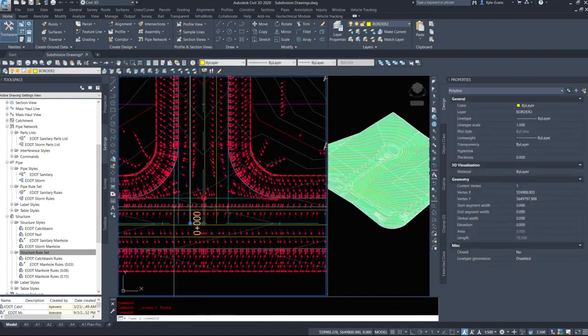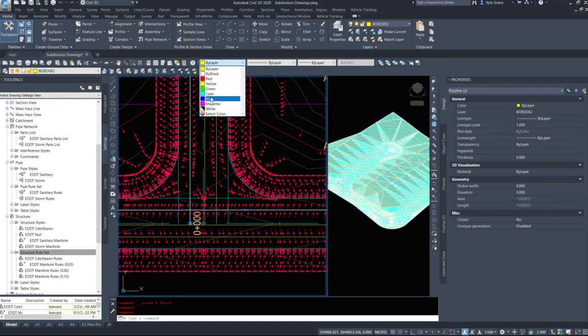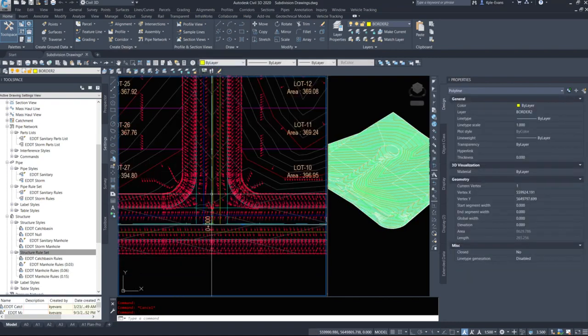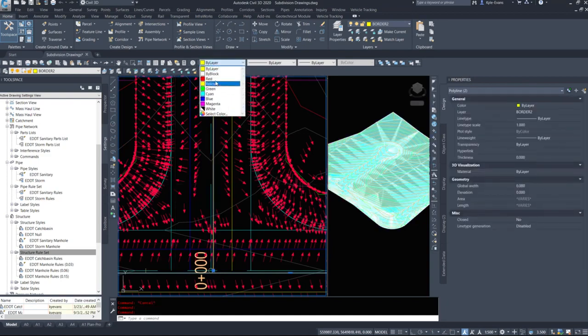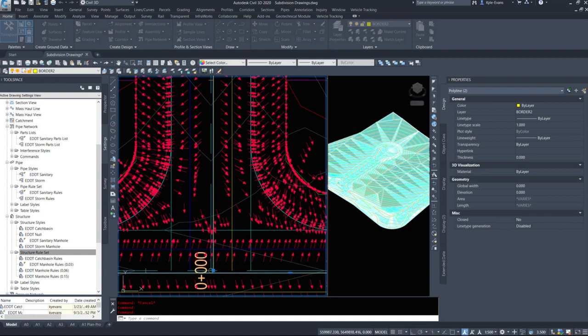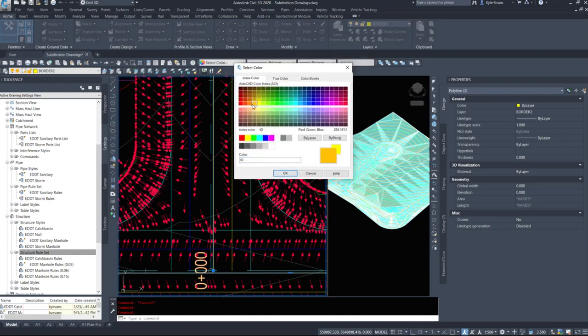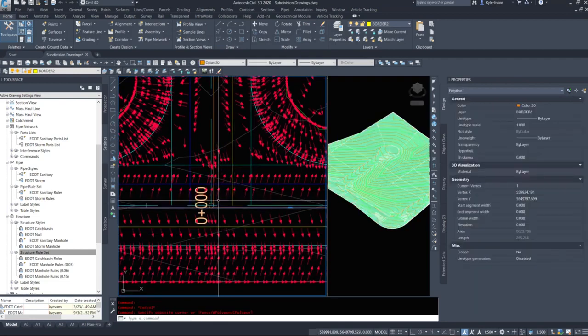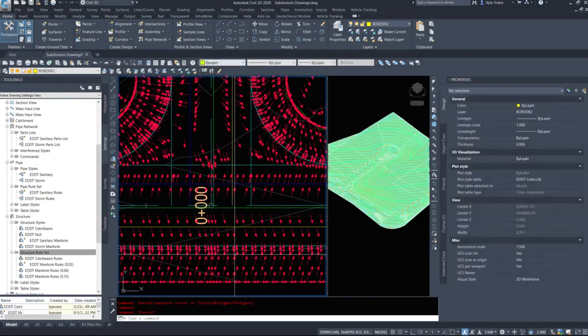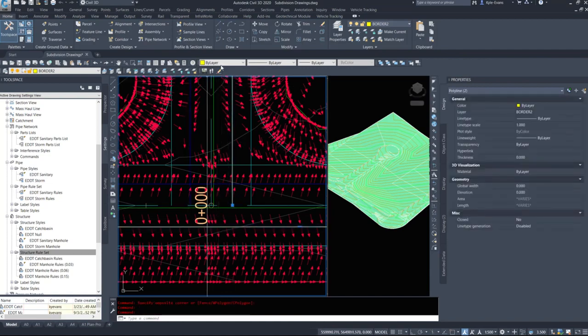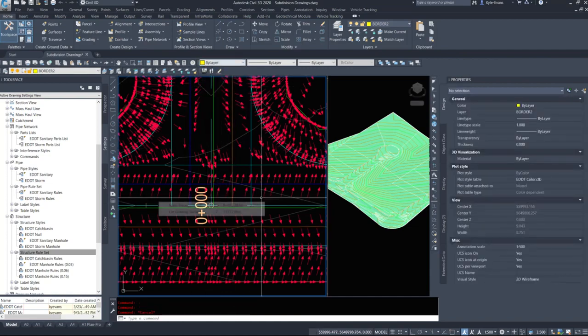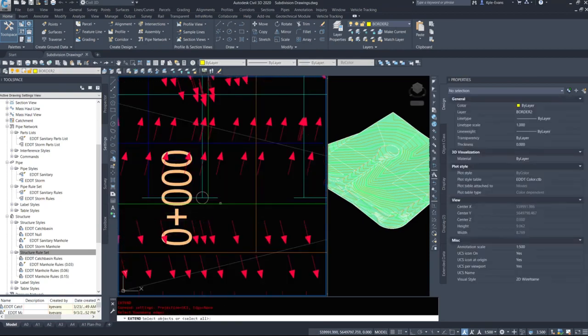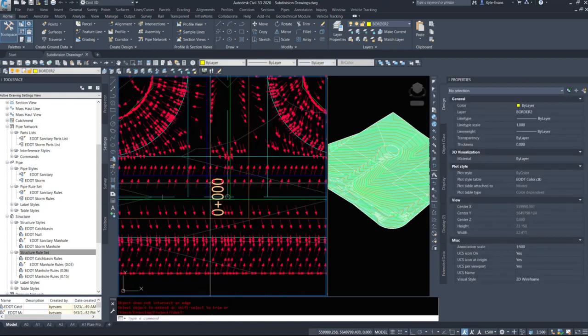Now I'm going to change the colors of these just so I can tell them apart. Water I'm going to make blue. Sanitary here I'm going to make, we'll just make it orange. Color 40 or 30, sorry. And then Storm, sorry, this was Storm, not Sanitary. I'm going to make green. And Sanitary I'm going to make orange. Color 30. I'm just going to extend these to where they need to go so we know where we're tying into. And then trim.